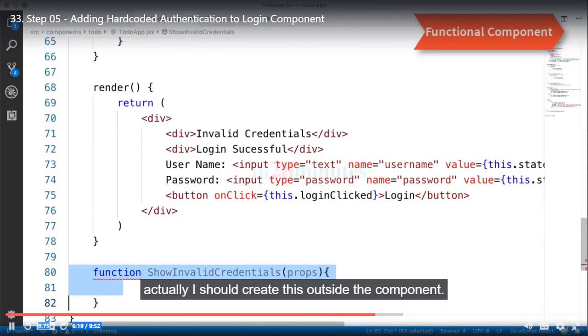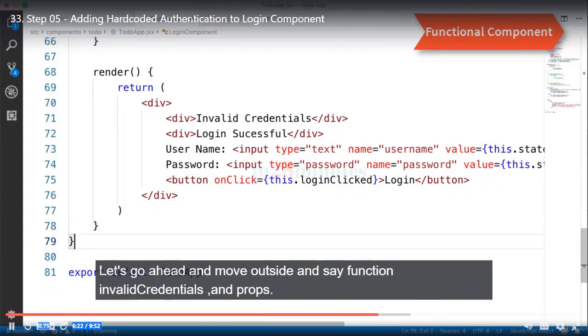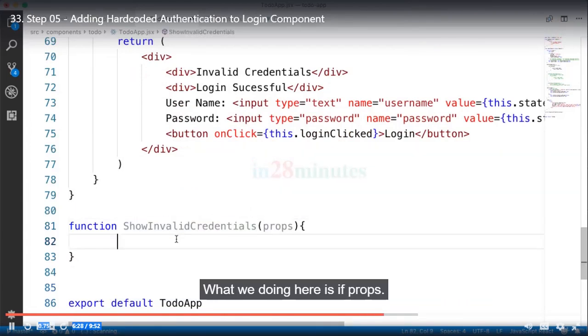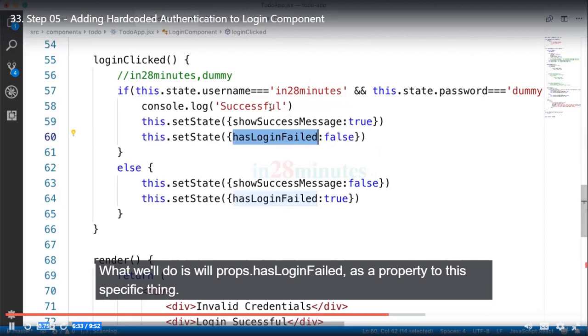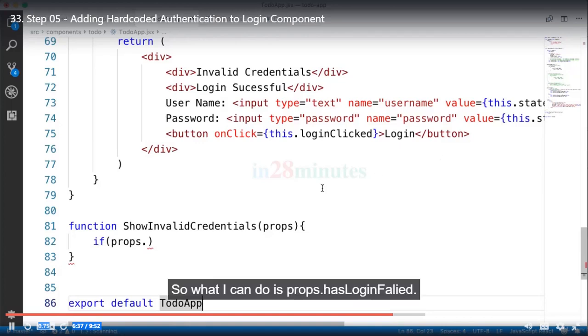Actually, I should create this outside the component. So let's go ahead and move outside and say function showInvalidCredentials(props). What we'll do in here is, if props, we'll pass hasLoginFailed as a property to this specific thing. So I can do props.loginFailed.